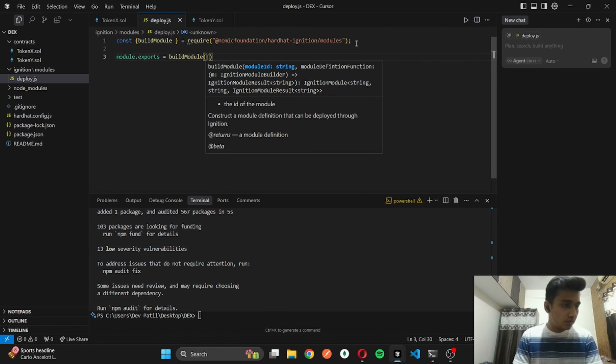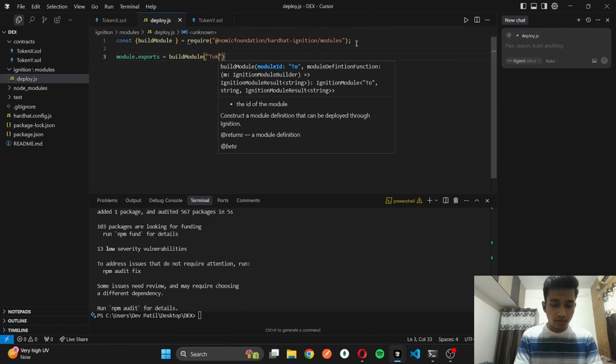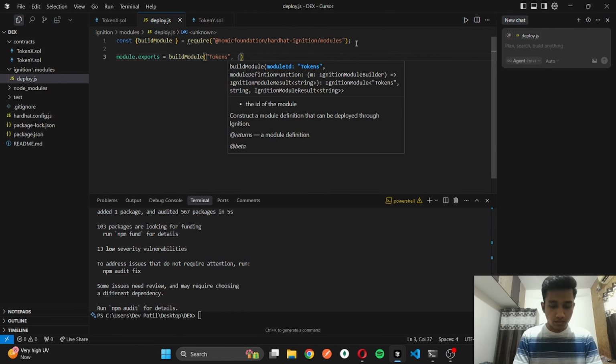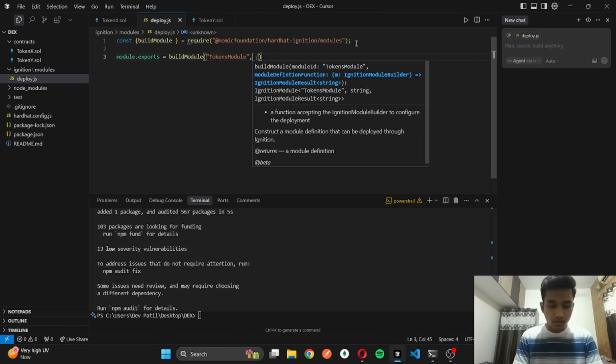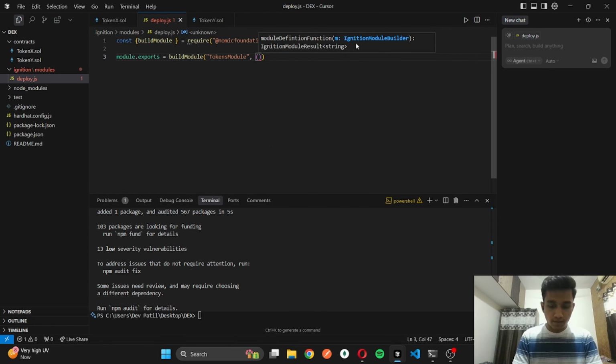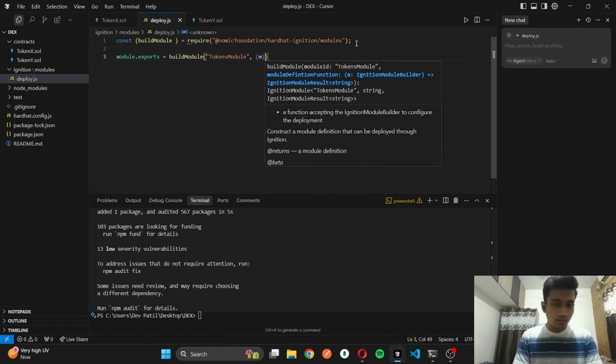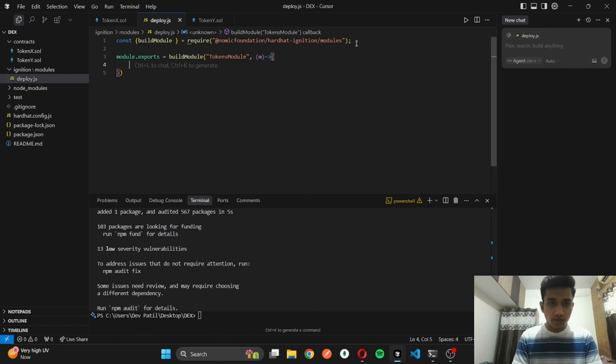We name it TokenModule, comma, then the arrow function.